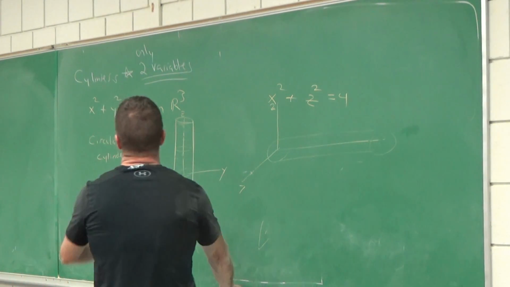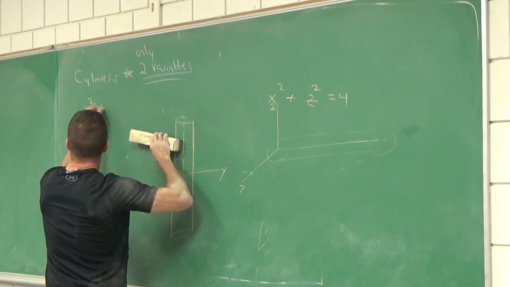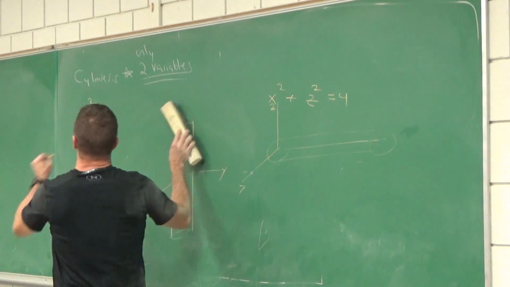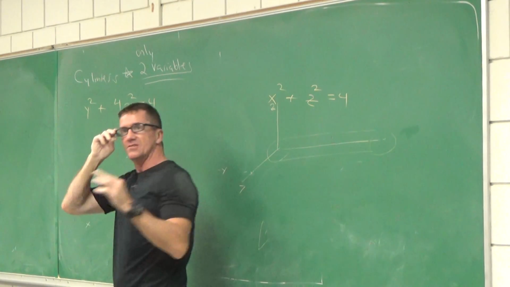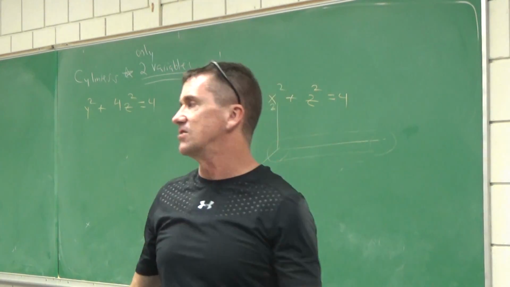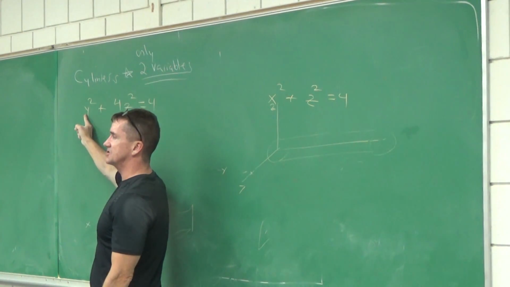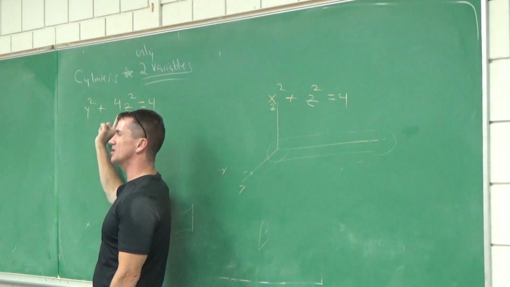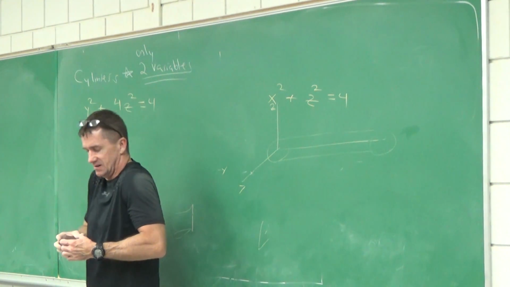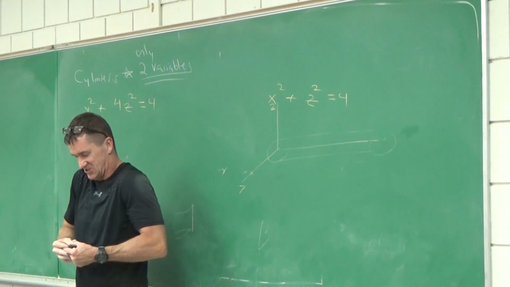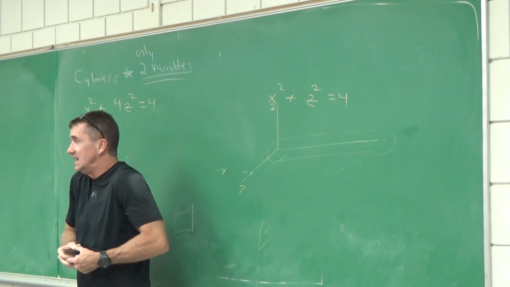oh, one more. On my sheet here, I wrote this. Can you help me out with this? I wrote y squared plus 4z squared equals 4. That's got to be a cylinder. It's only got 2 variables, right? But daggone it, it's not circular. But do you agree it's almost circular? So this 4 being here, what did it really do to that nice, perfect circle? Stretched it. Like an oval, so they call this an elliptic cylinder.